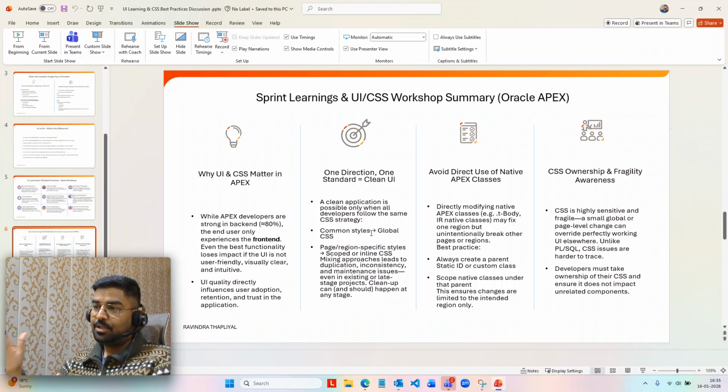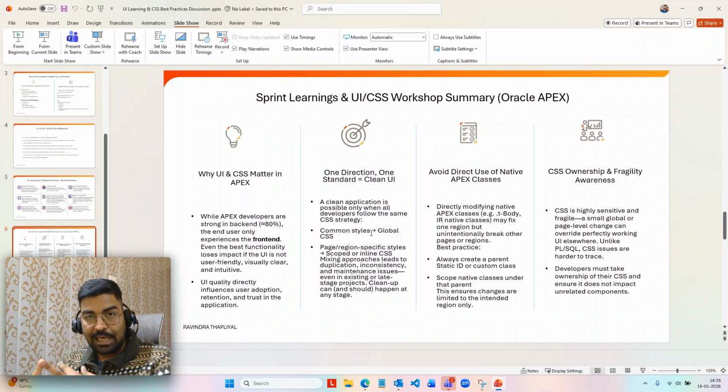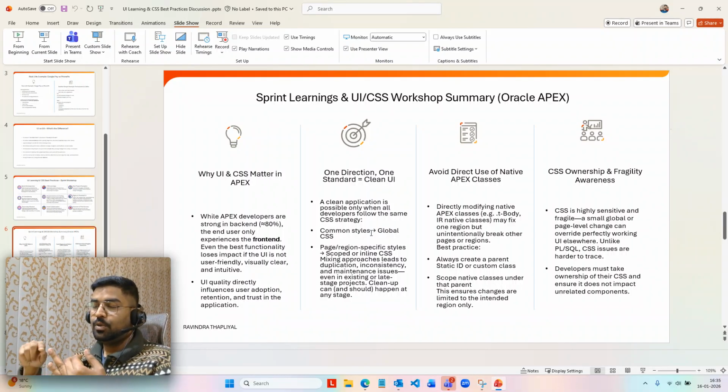So one direction, one standard means we have to make sure that whenever we start our application creation, the application should start with one theme. Which theme we are going with, how the footer should look, how the header should look, how global components, global modules or page items or buttons or warning messages and success messages should look for the entire application.